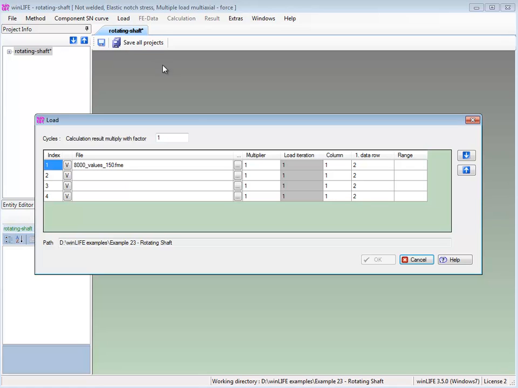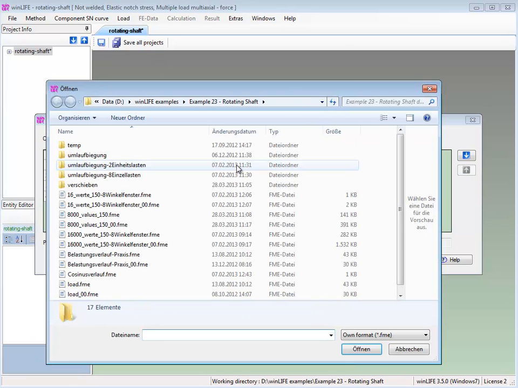The file created is now entered into the loading menu.